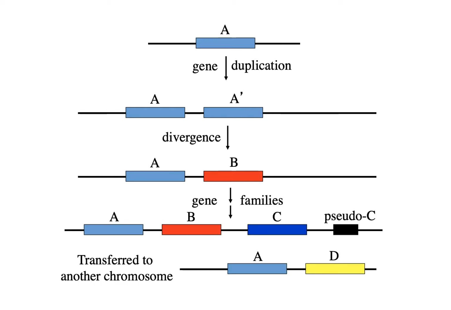There can be subsequent duplication events, including some that create new versions of the gene and some that create pseudogenes, which are portions of the original gene that no longer function. Some are not ever transcribed, while other pseudogenes are transcribed but form a non-functional protein. Also, some of the genes can be moved to other chromosomes, again by recombination events usually, or transposition events. And again, some of these genes can have functions similar to the original gene A, while others can evolve quite different functions, but you can always tell that they originated from gene A.